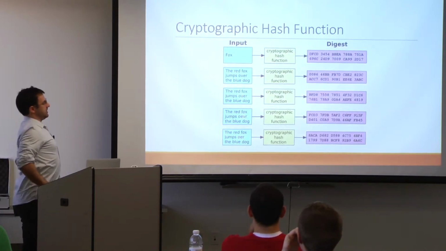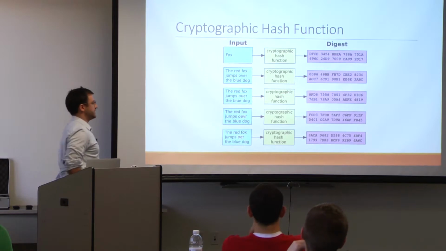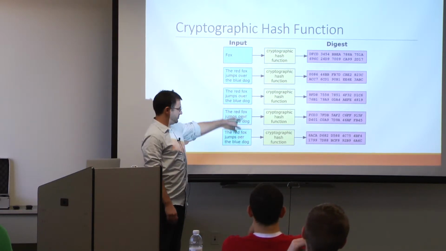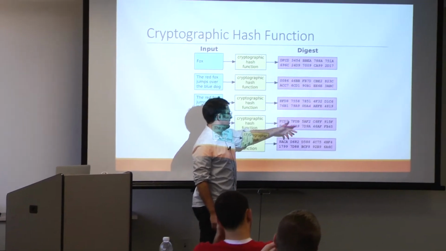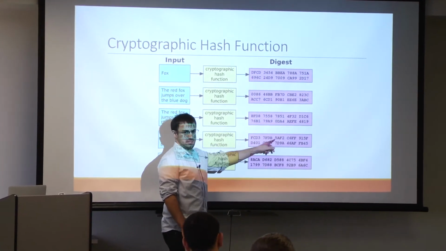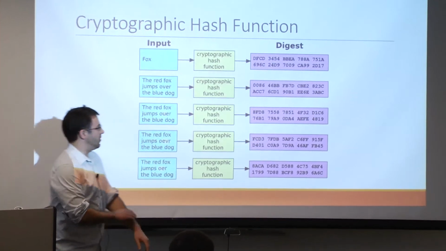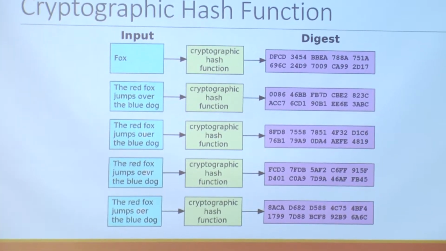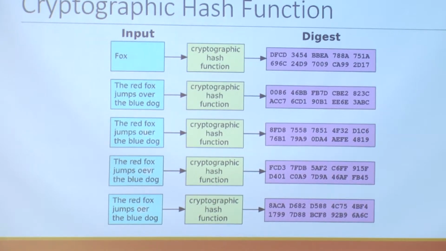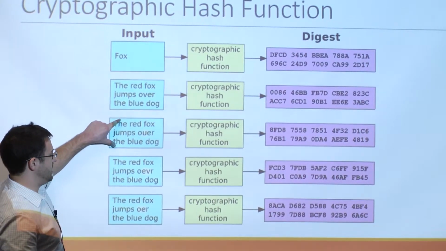Okay, so a cryptographic hash function. A hash function basically takes some input, generally a string, and computes a fixed-length output, typically represented as hexadecimal, right? The idea is that it can be used for table lookups and a lot of things, but it can also be used to obfuscate some information.